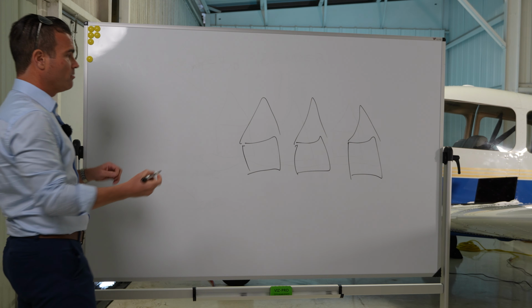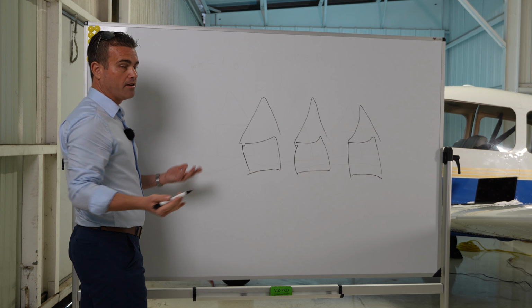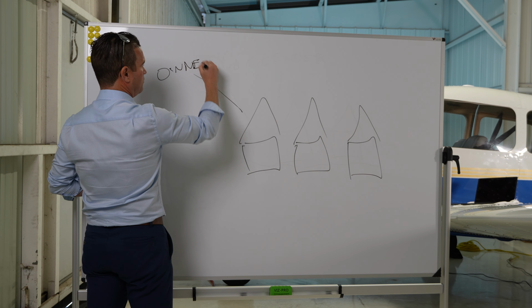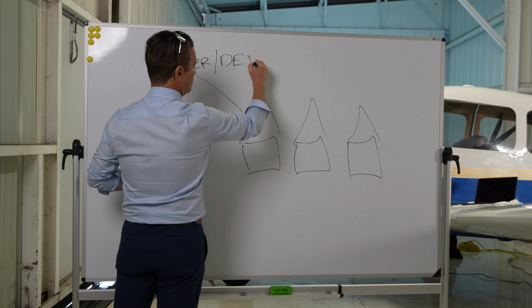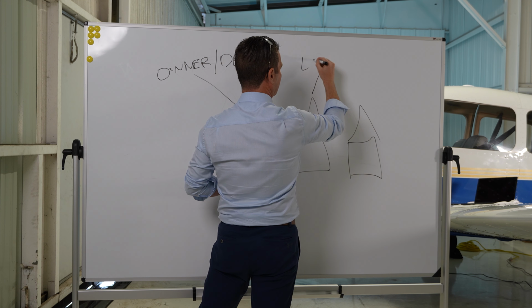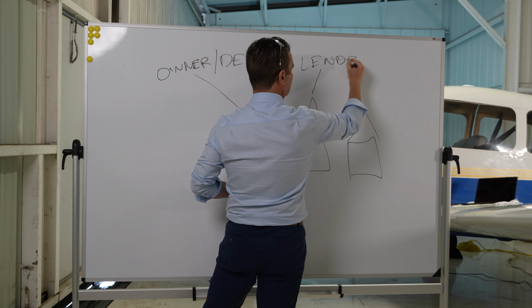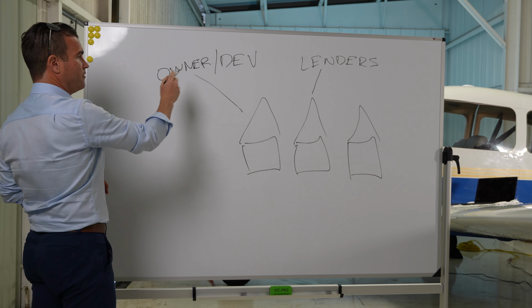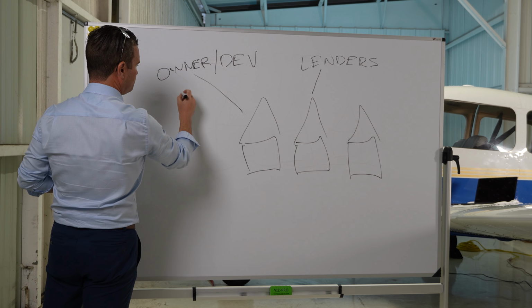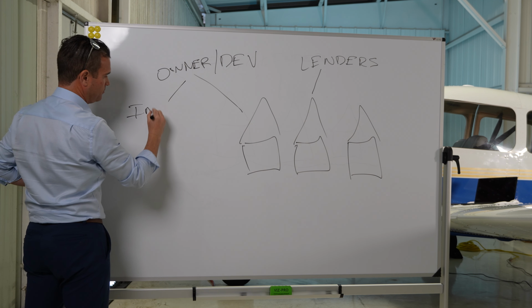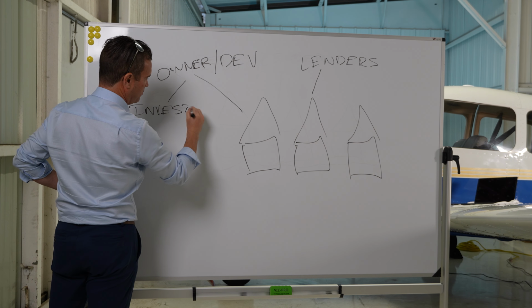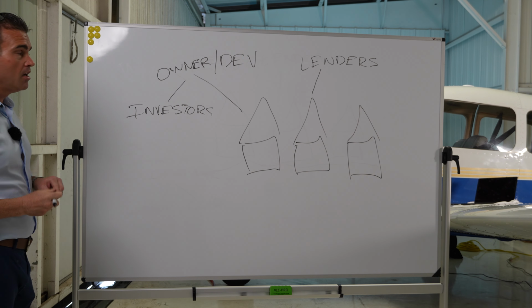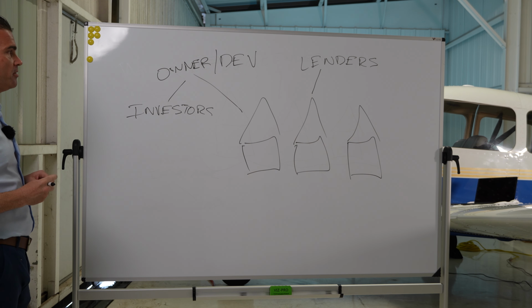So in a typical apartment deal, or a multifamily ground-up construction deal, we've got our owner-developer, or we've got our lenders. Now, these are the parties that we could provide services to, right? And under owner, developer, and lenders, we've got a subset of investors, right? These investors could be high net worth, it could be family office. That's typically what we see in a lot of the apartment deals.